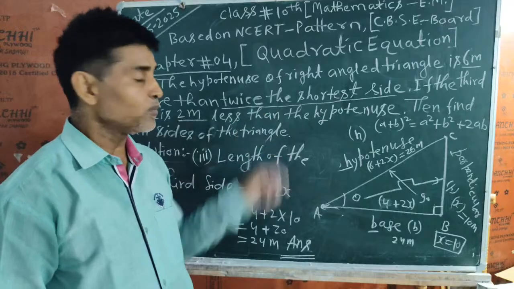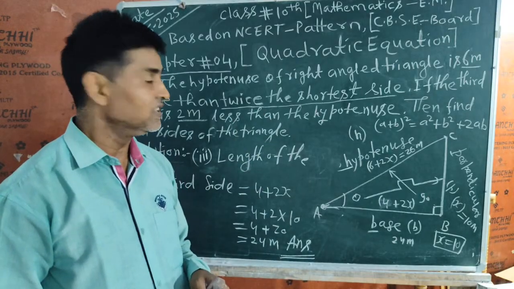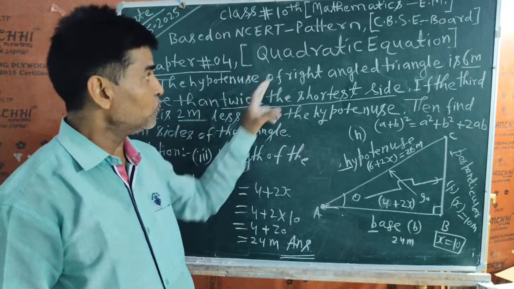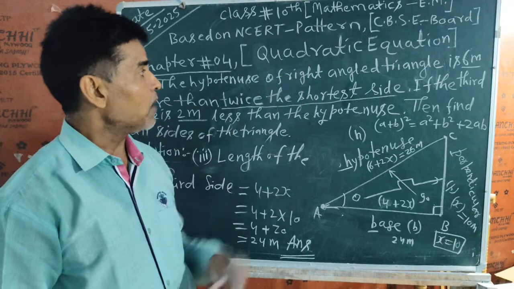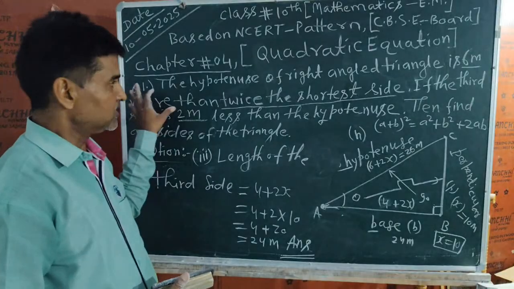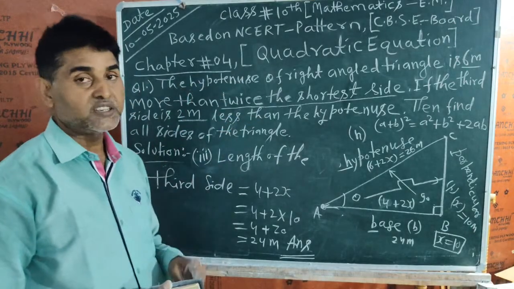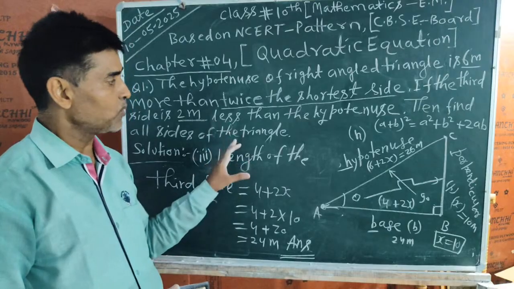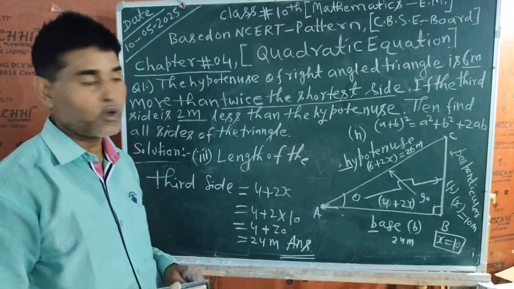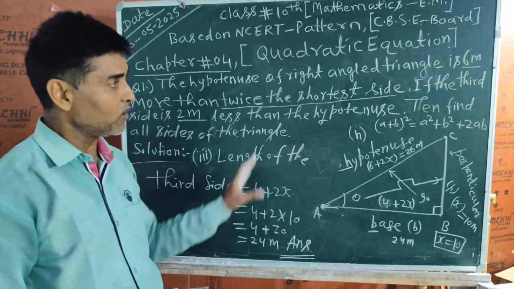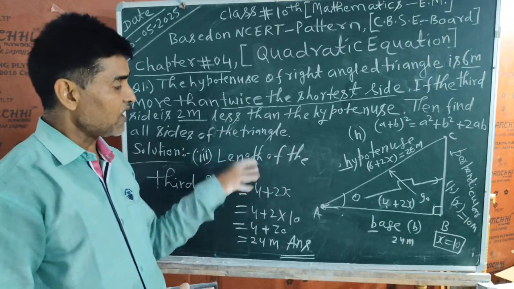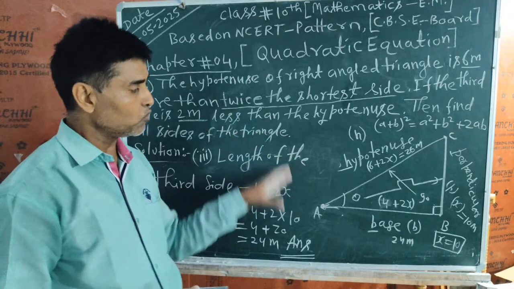Any word problem that is given, students can easily solve, because it will be based on the application of the quadratic equation. The only information is very simple, because sentences are given here and you have to read each and every sentence properly. After reading properly, you have to project the information in equation form.